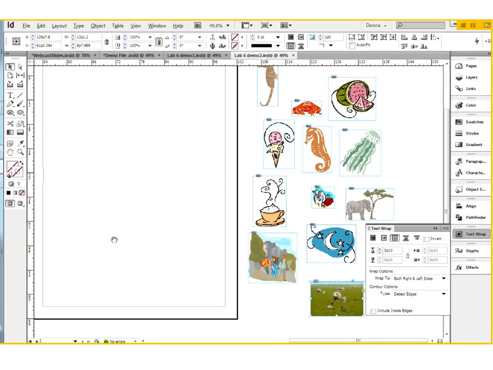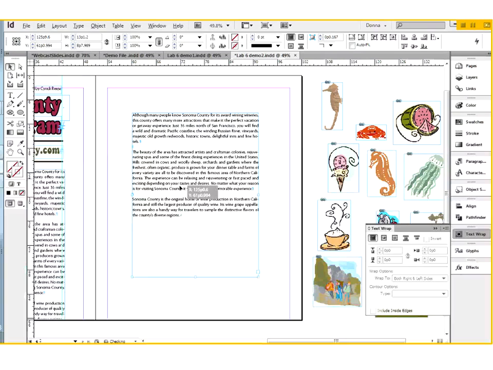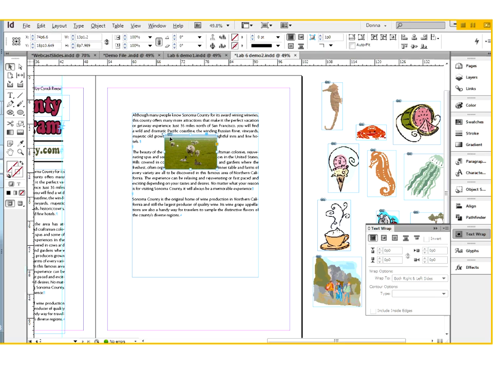I'm going to drag this text box, make a copy of it by holding down my Alt key. And then I'm going to drag this image of the sheep over here. And I already have text wrap around the contour, which I really don't want. I don't want any text wrap on this image. I'm going to increase its size, bring it all the way up here.